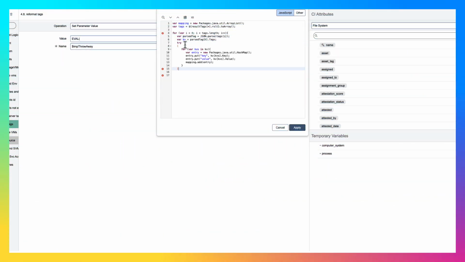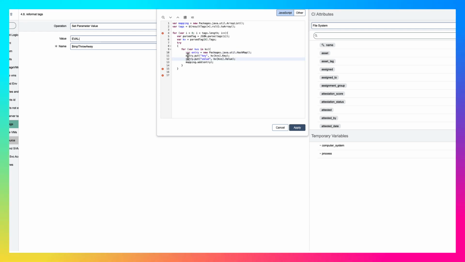Next, I'm going to add a try block. Within this try block, I'm going to create a for loop to loop through all those key value pairs within my kv object. I'm going to also create something new called a hash map. Now, in order to successfully create a table in Pattern Designer, you essentially need two components, an array list and a hash map. The hash map is where we store all of our name value pairs for the table.